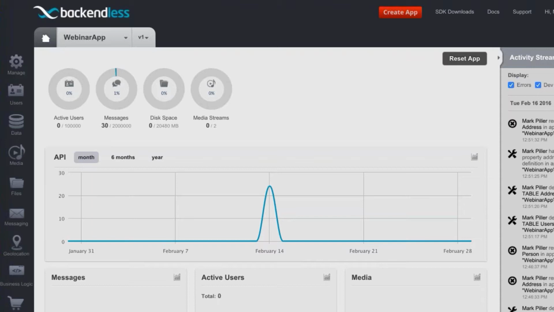What you see on my screen, let me see if I'm sharing it, yes, is a Backendless console, which is the front end for one's backend. And let's start digging into the actual user service. So user service is essentially a service with a set of APIs that enables you to work with users of your applications, or users of your applications can work with the backend through the user service. So there are many aspects to user service which are available on the users screen.